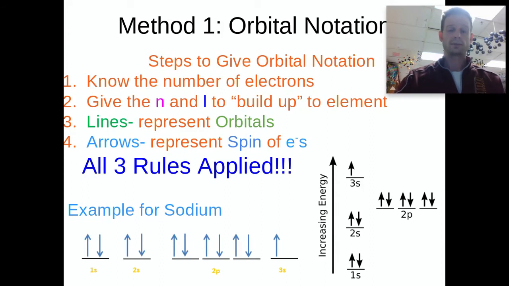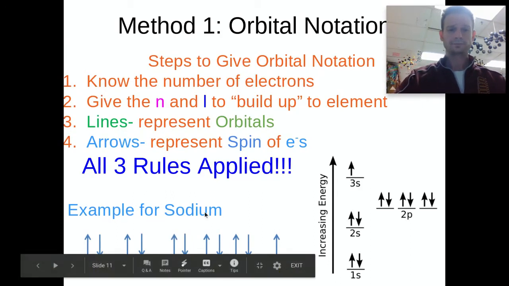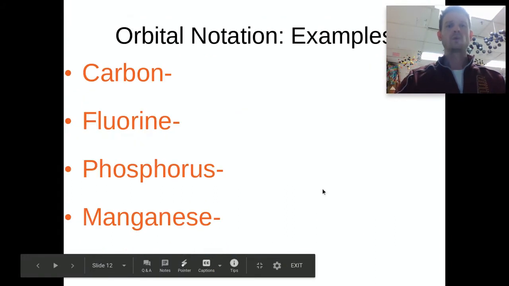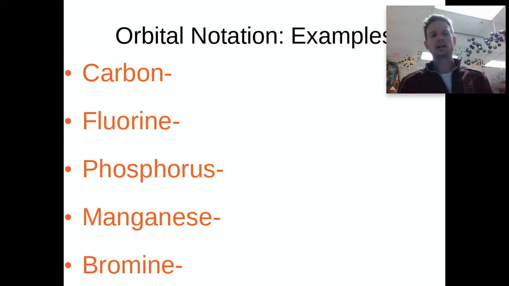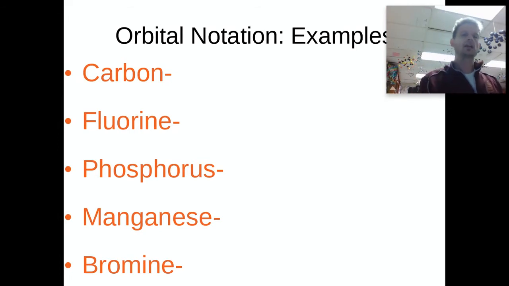So if we know the number of electrons, and we know the basic sequence, or we're able to look at the periodic table, these aren't that bad. It's just knowing when it's right and when it's wrong. And so we'll take a look at that. All right, so what we're going to do is build these up, and I'm going to do it on paper. And we'll look at them together. And we're going to build these same 5 with the different types that we're going to take a look at this week. And so you can compare and contrast and see the difference. So I'm going to write them down on my piece of paper, and then I'll transfer over to my camera, and then we'll take a look at this.